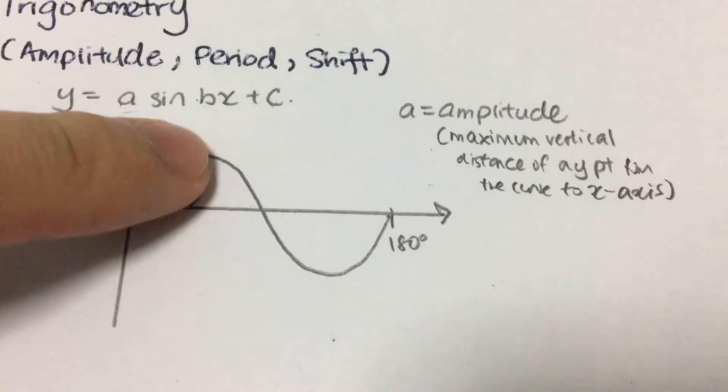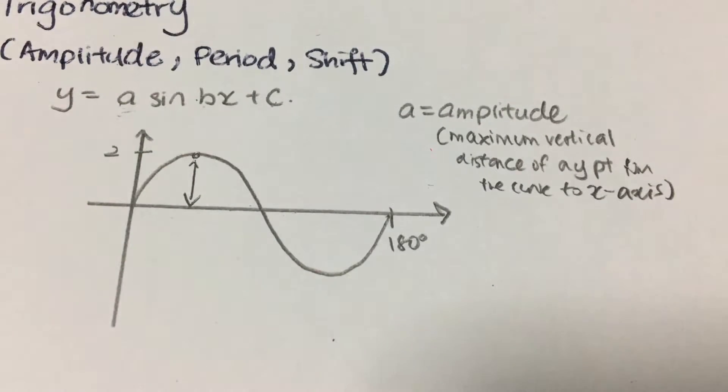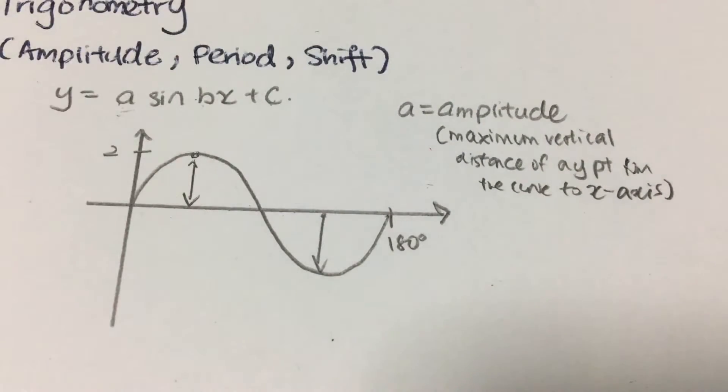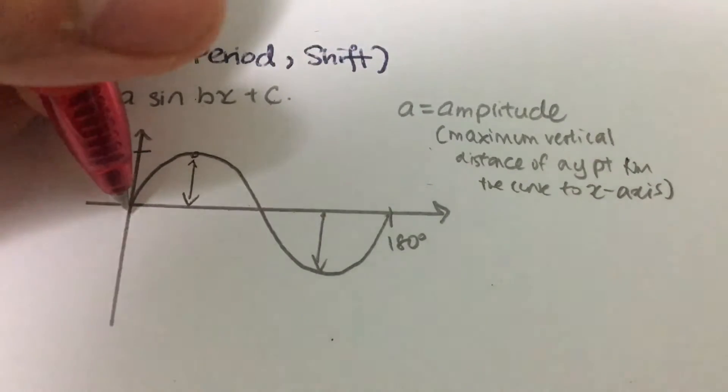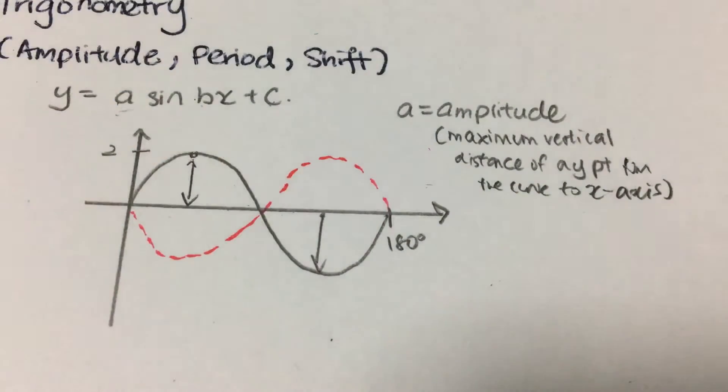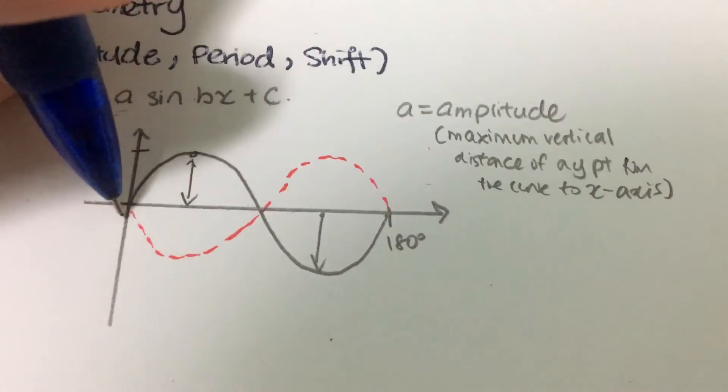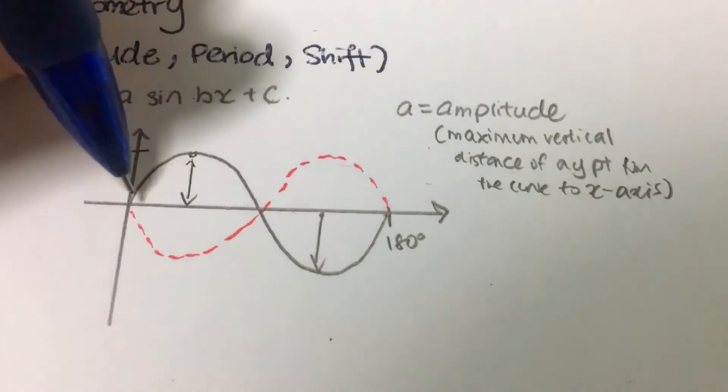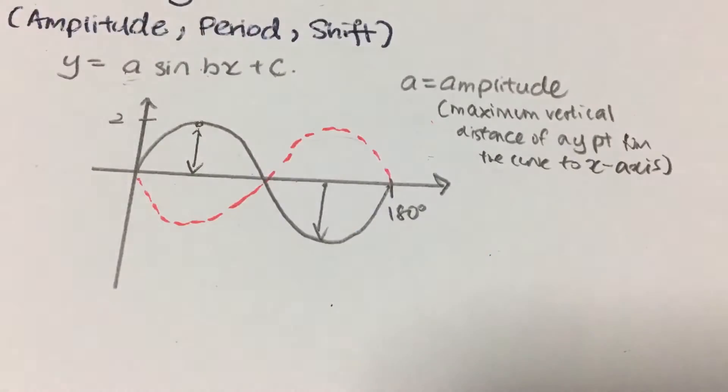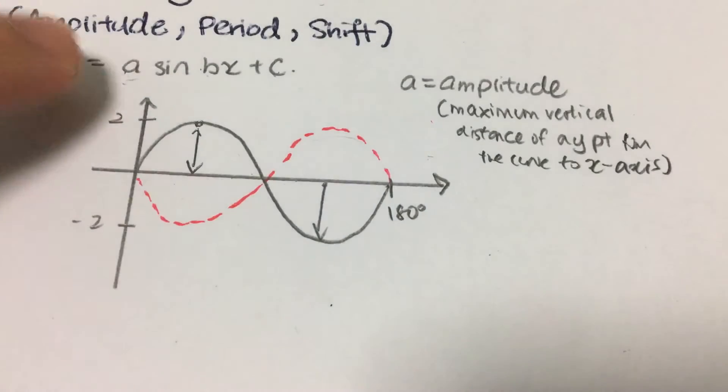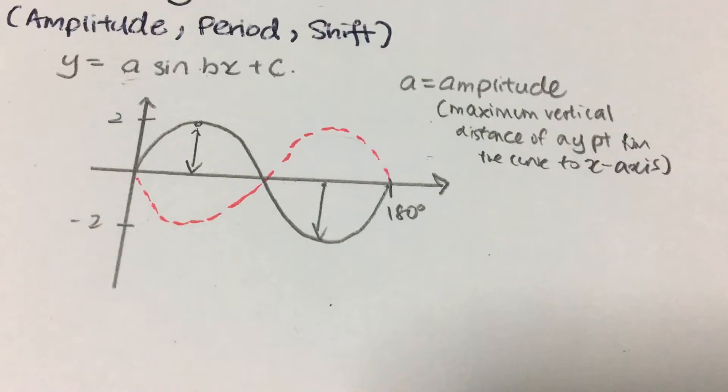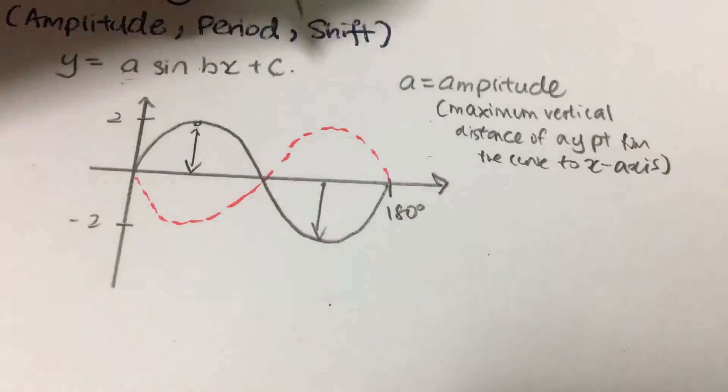So in this case itself, my amplitude is 2. My amplitude is 2 because that is the maximum distance. The amplitude is also 2 from here to here. But do take note, if the curve turns out to be the other direction such as this, your a itself would be the amplitude yes, but it has to be negative amplitude. Why? Because what happens to the y value here, it got flipped over the x-axis itself. So in this case, if the question is given with this red dotted curve, your a will be negative 2 instead of 2.